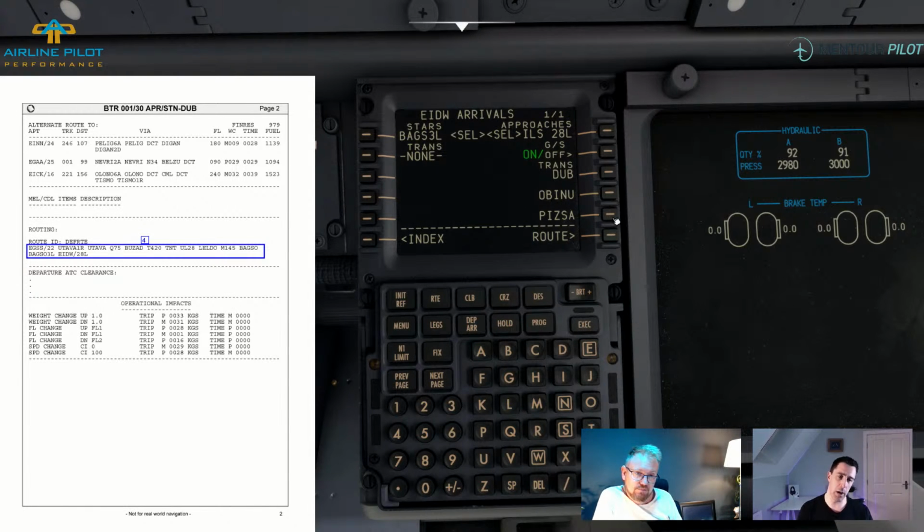Yeah, without the chart in front of me, I would initially go for Pisa there, and then worst case we can always refine that a little bit later on. So it could be a Binu. It might well be a Binu actually. So I'll probably go a Binu on here. We'll cross-check that in a moment.